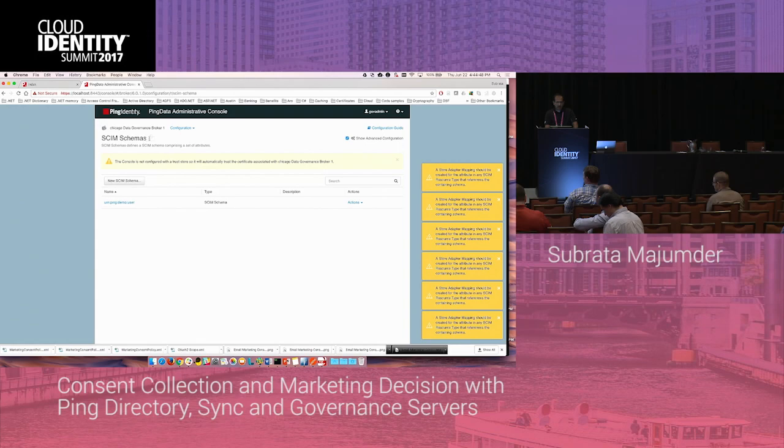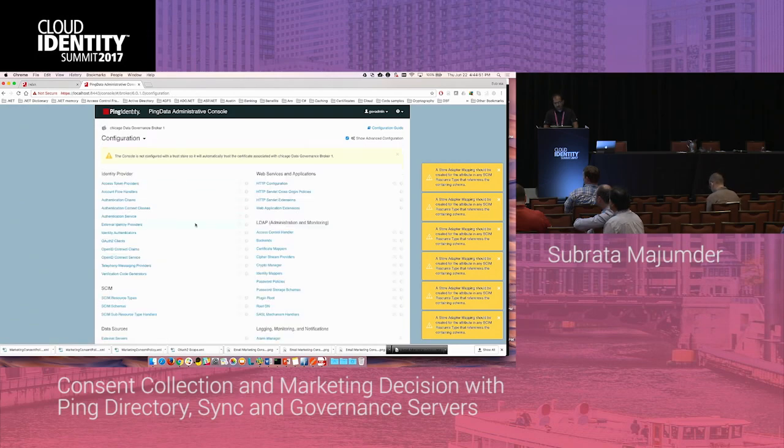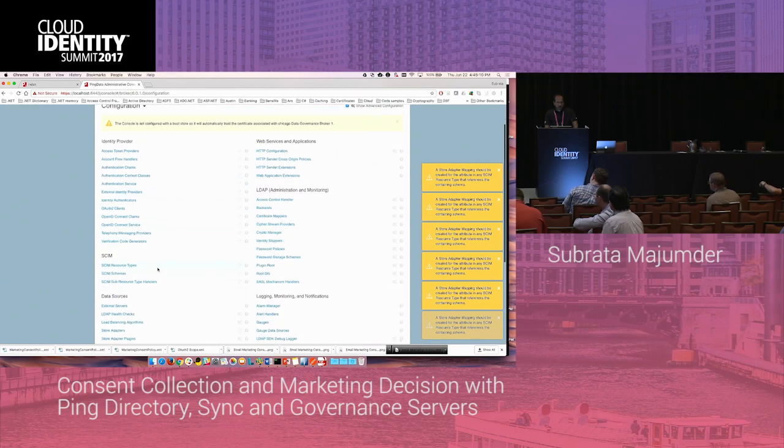We have to now go ahead and create resources. The difference between the schema and resource, once again, is that schema is the definition of the object. You can create multiple resources out of a schema, okay? Or you can combine multiple schemas to create one resource. You don't have to represent all the attributes of a schema in a resource. You can take part of it and do it.